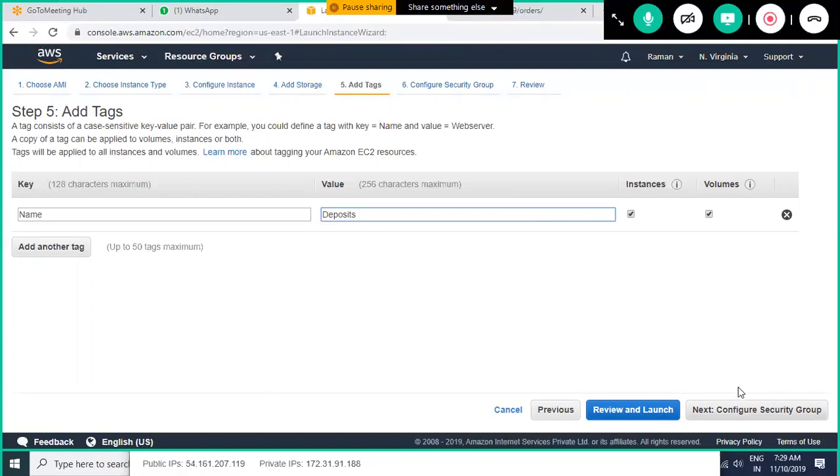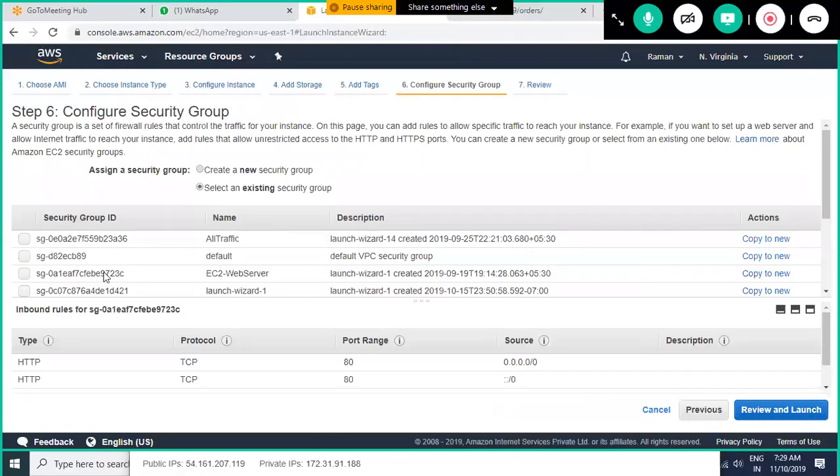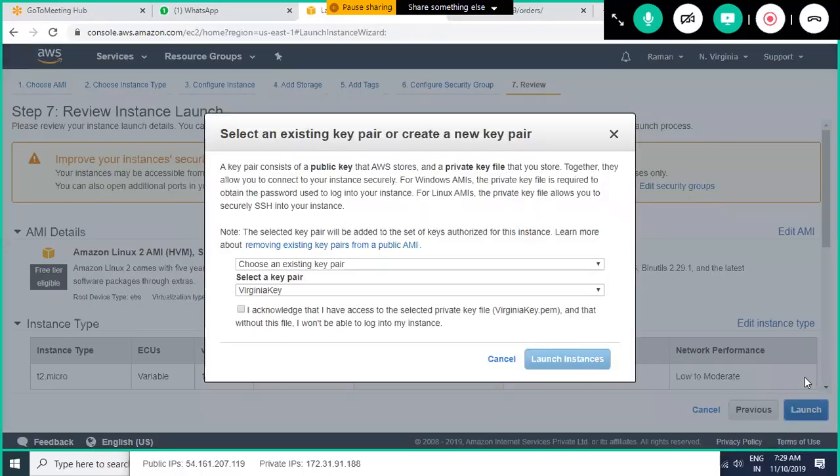Next, I will add the existing security group, then connect, review and launch. I will use this key pair.